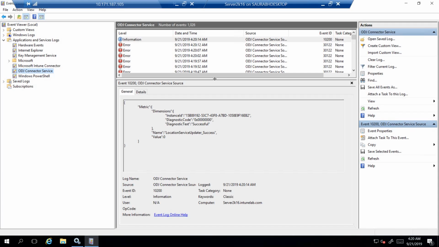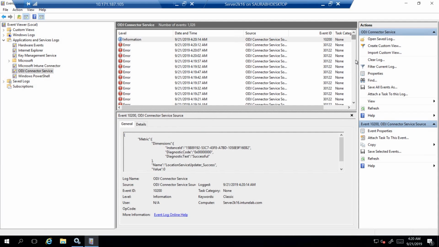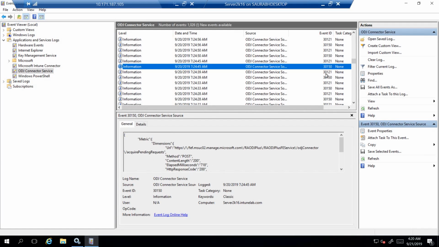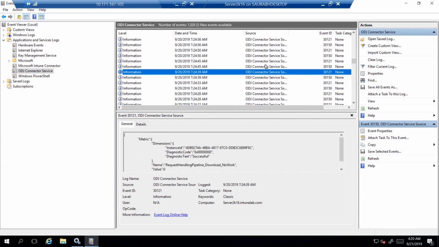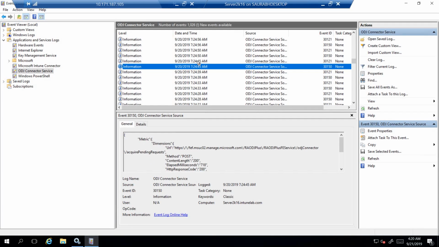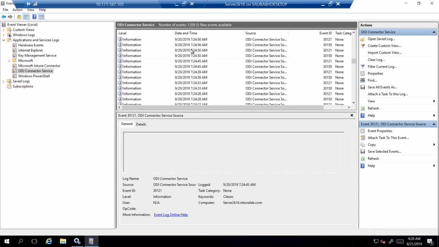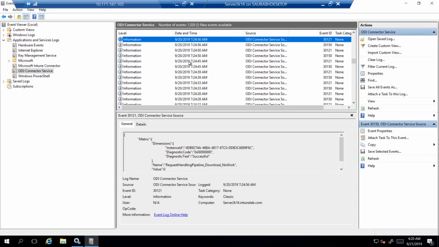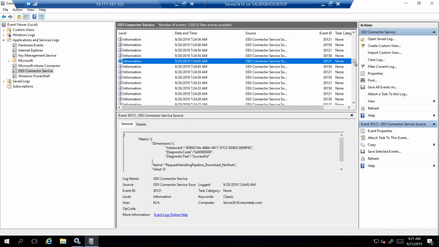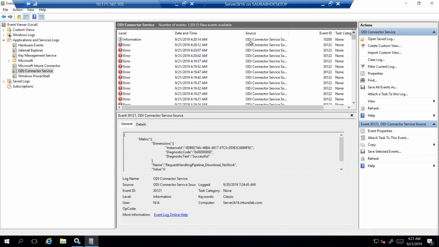there were a few errors, which is fine. You can just ignore the errors. We will see these very often, 30150 and 30121. As you can see, the time is 7:24:45, in UTC. This is created every minute, a lot of them, and these are not much relevant, so we can just ignore them for now.